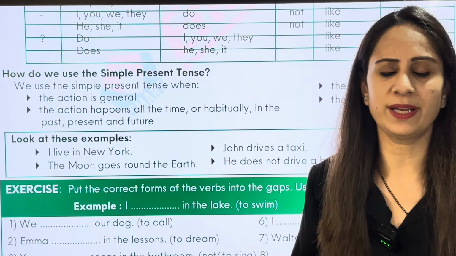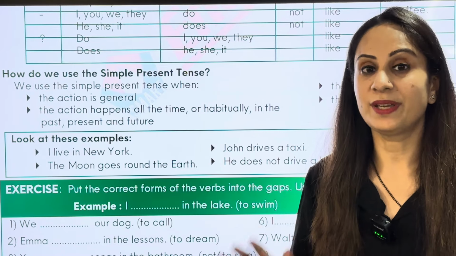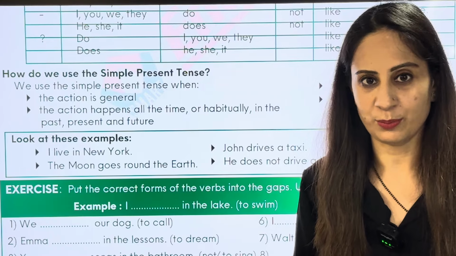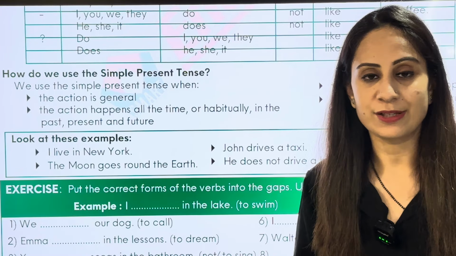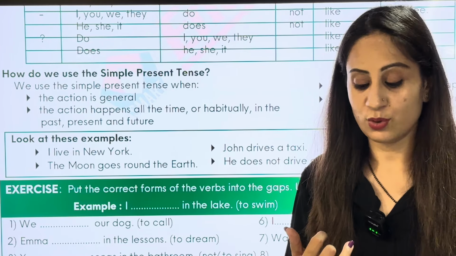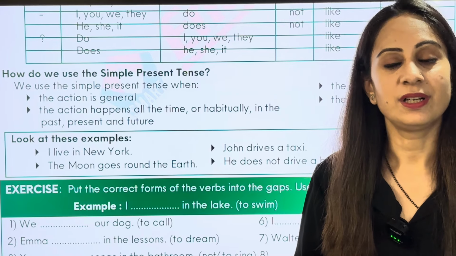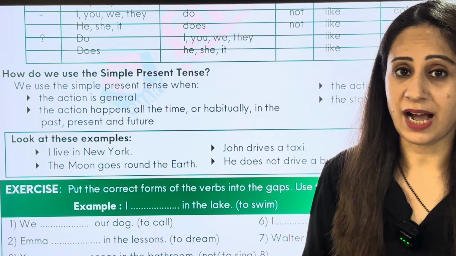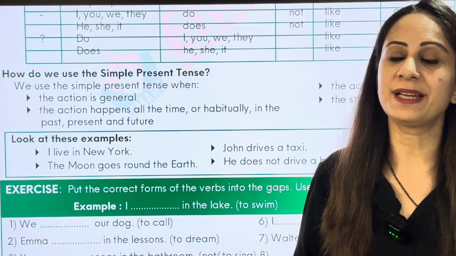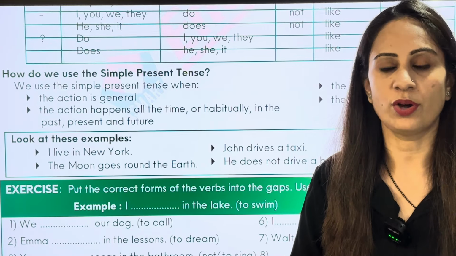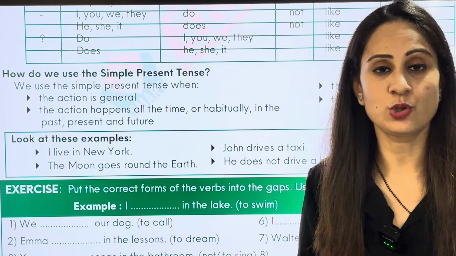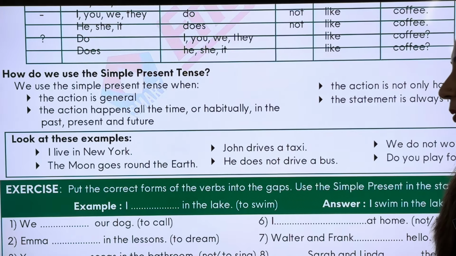That means it always happens. For example, you get up at a particular time in the morning, right? You pack your lunch and you go to school. So I go to school, I eat my breakfast, I come back, I go for my sports, or I come back, I go for my swimming classes. So whatever you do on your everyday basis, which is a habitual action, is always in the simple present tense.